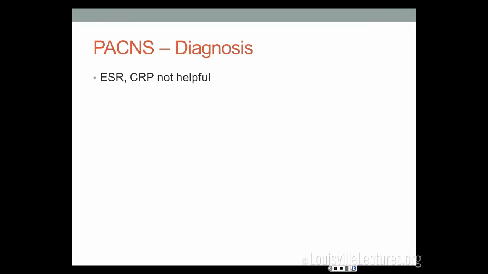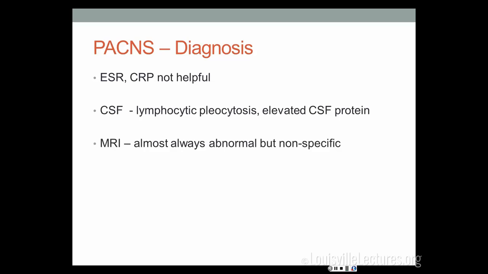It's also difficult because your acute phase reactants are not helpful. CSF is helpful if they have a negative CSF protein. It's difficult to have CNS vasculitis with a normal CSF protein and a normal MRI. The MRI, like I said, though, is almost always abnormal, but is horribly nonspecific, and an angiogram has a very low predictive value. So most places these days, like Cleveland Clinic, which is the big vasculitis center in the country, just get brain biopsies because they've learned that even if you have the classic bead on a string on angiogram, when you biopsy those patients, it's almost always something else.